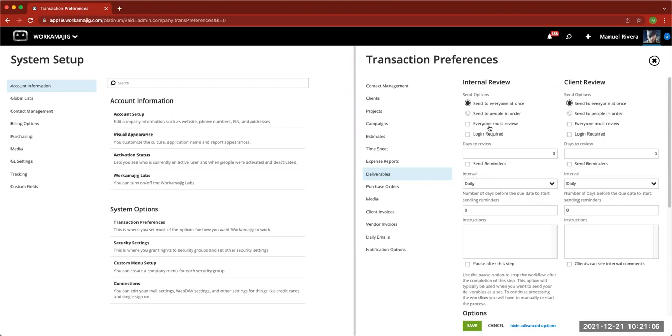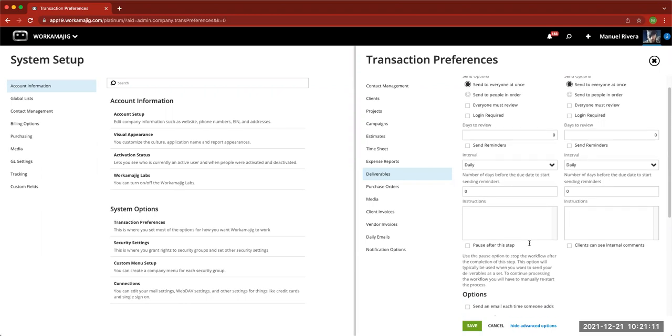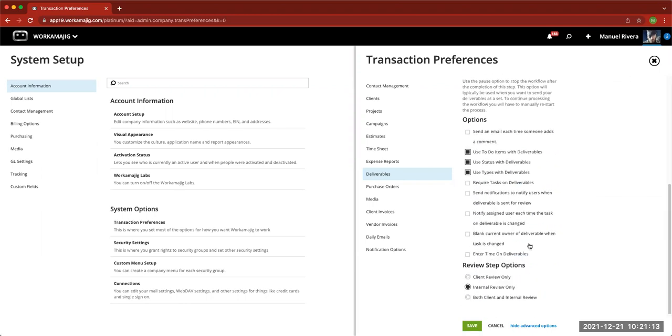Who it's going to go to, in which order, whether things are required, reminders, etc. And then at the very bottom, you'll have options. Let me real quick visit the bottom one. If you want both steps to be included, or one versus the other, you would select it. That's why I have that internal review only. That's why I only did that one step for me. Now, in the middle here, this is where you can set up a lot. The ones that I haven't checked are mostly to either require something that I didn't need or to just send out notifications or do a few things for the deliverables that are stated on those options.